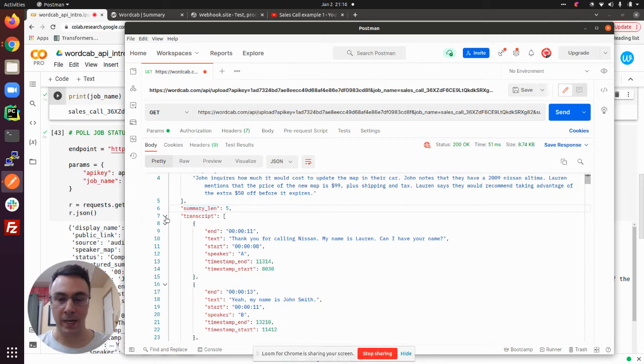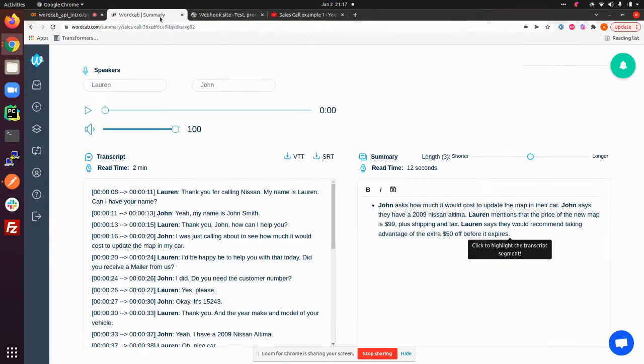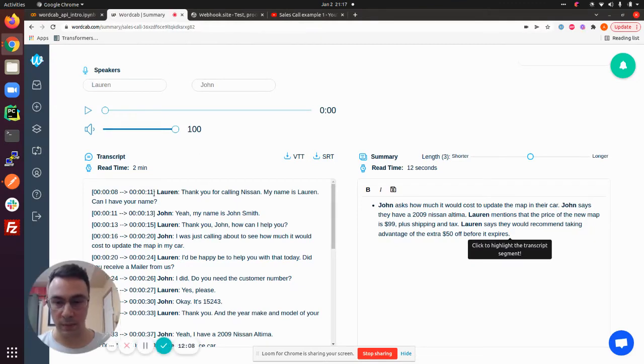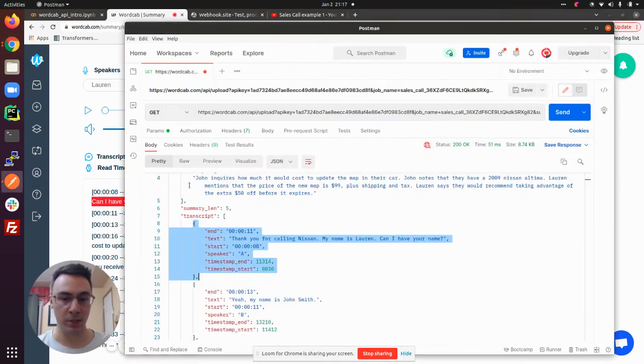Next, you're going to get a structured transcript, which is basically an array of every utterance within the transcript. So if you look at here, you can see this is a turn by turn of what each speaker said. So Lauren, colon, etc. And this goes line by line. It's pretty much the same thing here in the JSON output.